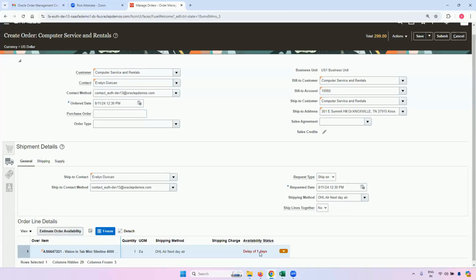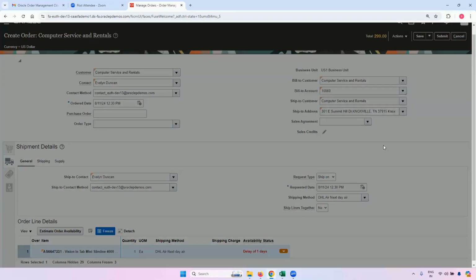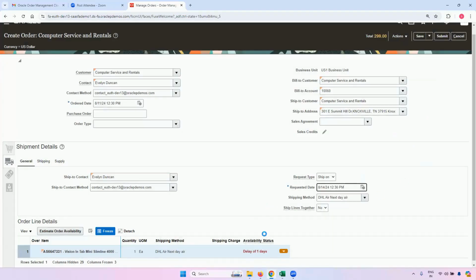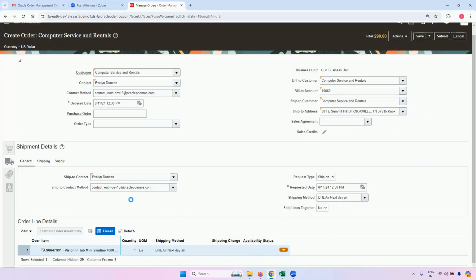Delay of 1 day. So you have some configurations in the background, GOP configuration, through which it depicts when it can be shipped and when it can arrive at the customer location. So let me make it 14th again. So this is the power of GOP, global order promising.